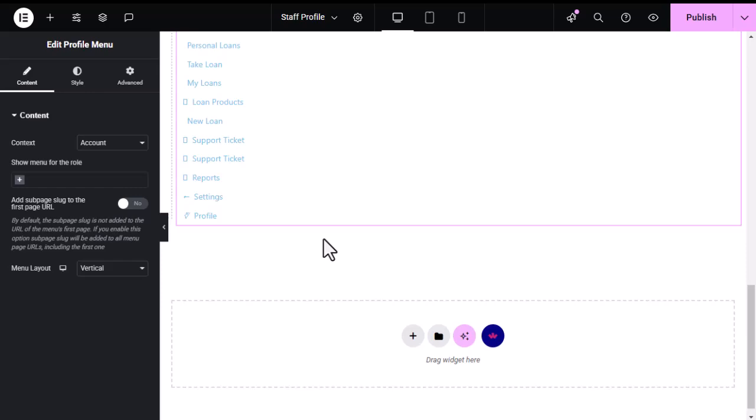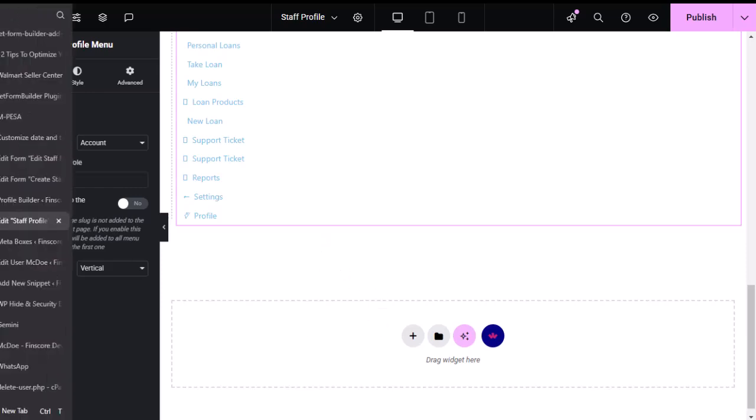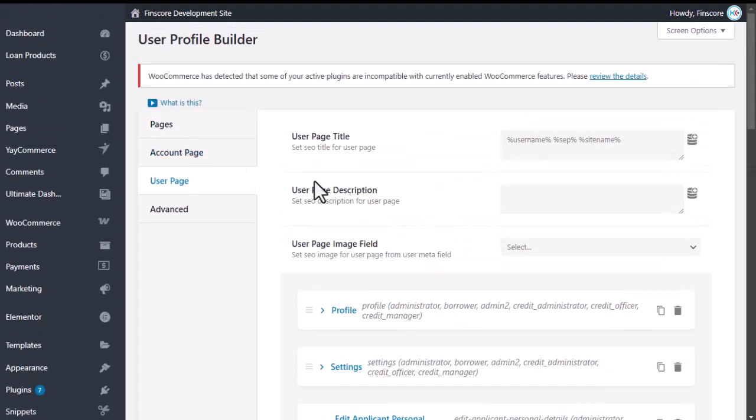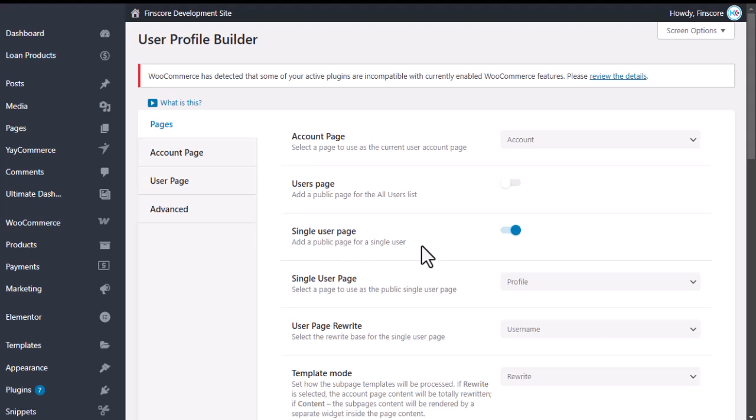When you come back here to profile builder, you will realize that we have two things. We have account and we have user page. So we have the single user page, and now if you are building maybe a directory where you want people to list their businesses and have a chance to make edits and all that, you will definitely have to use two different things.